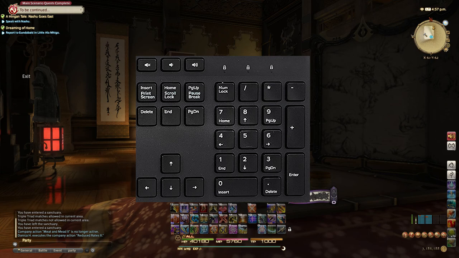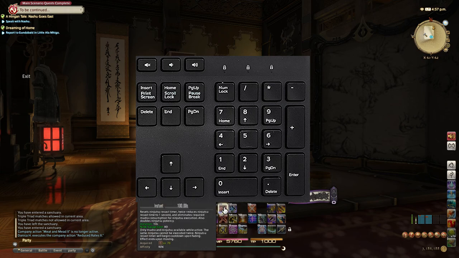We can even go a little bit overboard and then go all the way over here for the right arrow, the down arrow, and even page down if we so wanted.